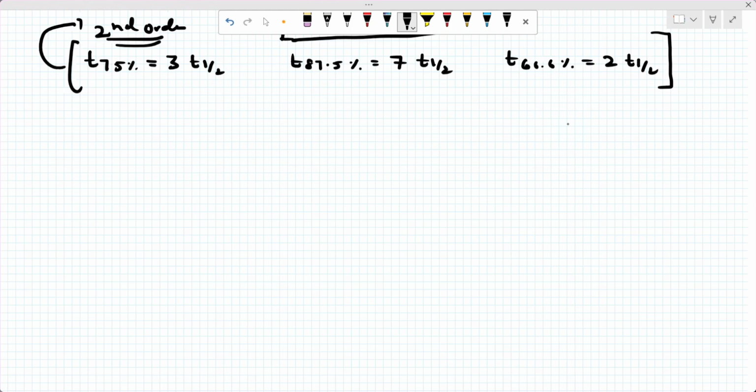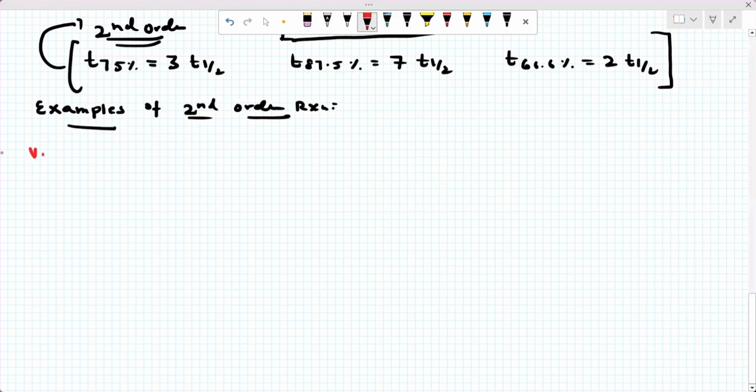Now I discuss some examples of second order reaction. Very, very important examples, please note. Base catalyst, very, very important. Three days before, one ma'am posted a question in our group: the example of second or first order reaction, and they gave four options. I am going to discuss that one.